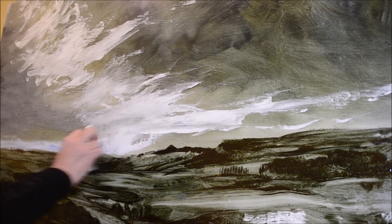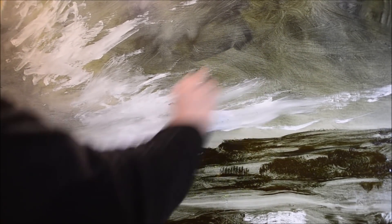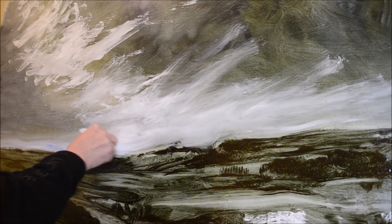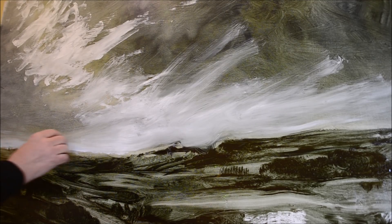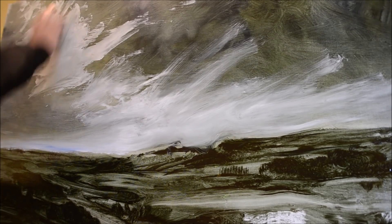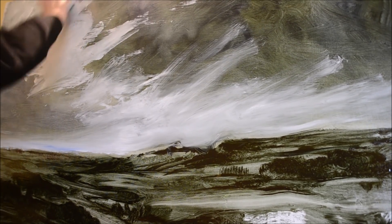I've plastered on all this white paint and now instead of a brush I'm using kitchen paper again just to smear it a bit. Around about this point when I was painting I almost stopped and left the sky as you see it here, but I managed to overcome that urge and try to improve on it. Working along the horizon there's a tiny little bit of blue that I added — I think that stays there right to the end of the picture, although it's toned down considerably by the end.